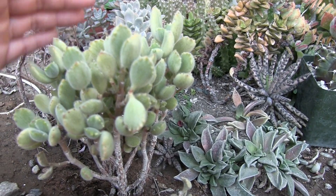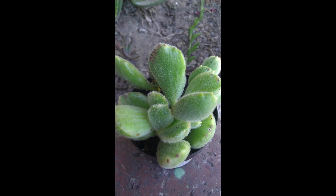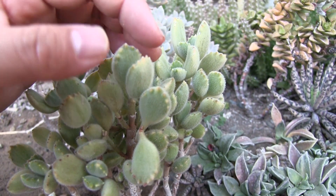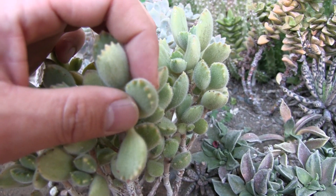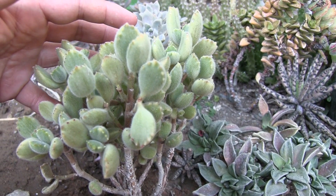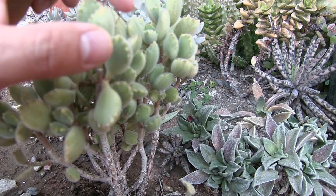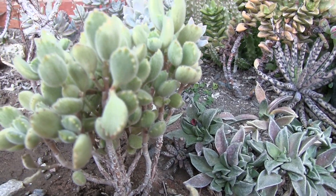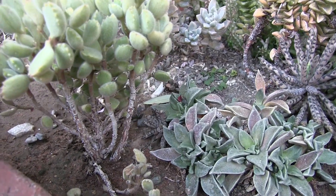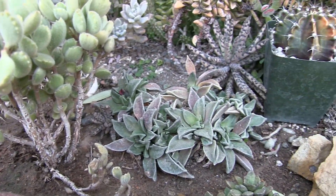This one is a bear's paw — one of the earlier succulents to call this place its residence. It's got these really cool bear paw-looking foliage. They're not easy to propagate, because there's so much water in them — this is mostly water. When you break it off, it just dries up. So propagation is kind of difficult. I'm guessing you cut one of these harder stems off and stick it in the ground to propagate it that way.